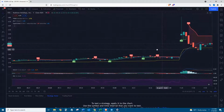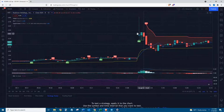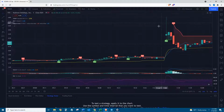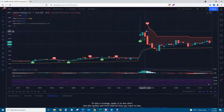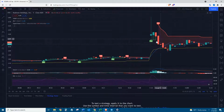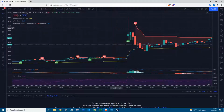How would you know not to have done that? Because if you did jump in it, you probably got caught up in here. And obviously this is a whole strong level of resistance. You should know what candlestick this is, which is one indicator of why you probably shouldn't have got into it. On top of that, there's no reason to enter the trade unless you're trying to really quickly scalp, which, unless you got the thing set up that I told you to set up in the course, you don't need to be doing that.